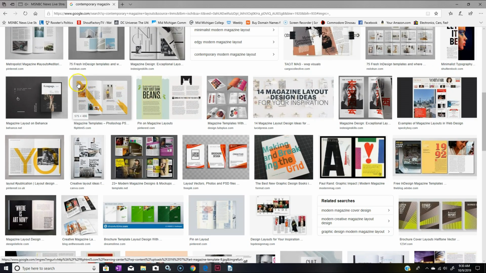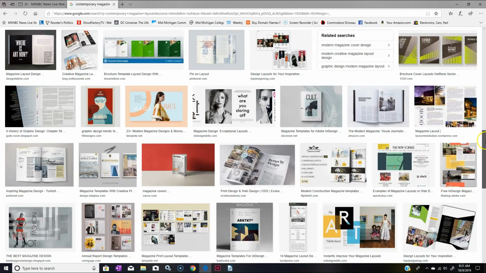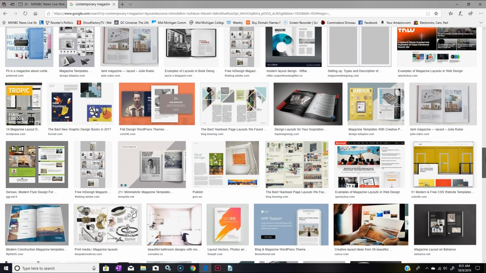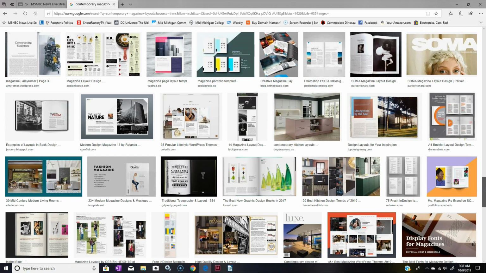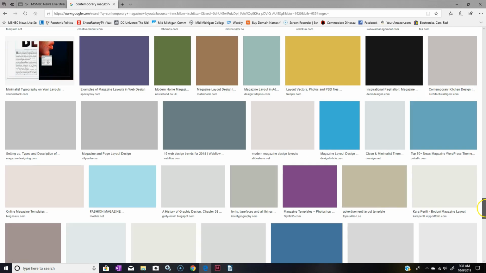Look at this one here that's got color swashes going through. There's a lot you could probably do with this stuff, beyond the usual. So do some research. Take a look at the kind of layouts that are out there now.